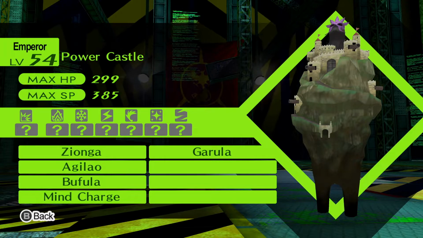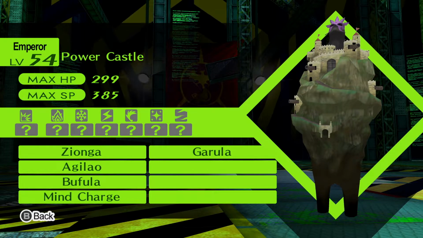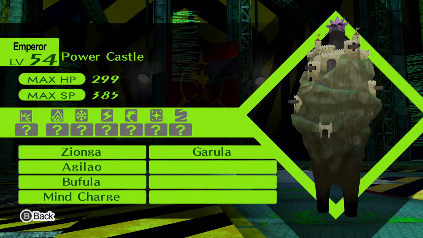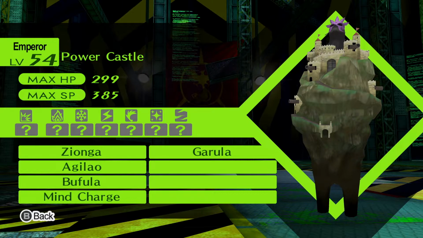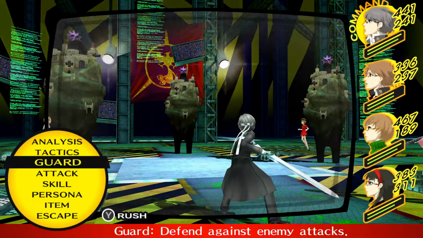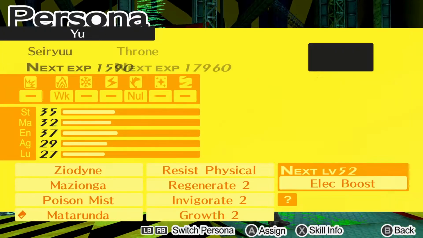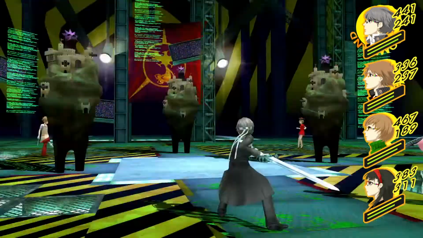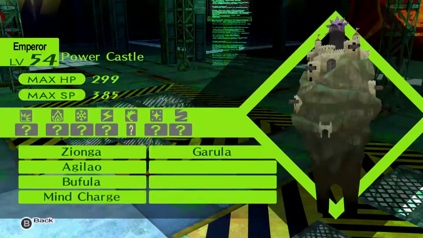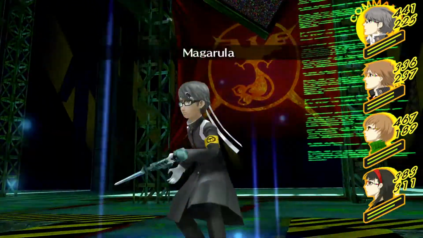Okay, new enemy, the Power Castle. They repel physical attacks, unfortunate. They repel electrical attacks, but are weak to wind. They drop the Power Rock, of which we need 8. Okay. Do I personally have any personas that have wind? No. There we are. Quetzalcoatl. Now what could you be weak? You can win this. Oh, I'm pretty confident we can.